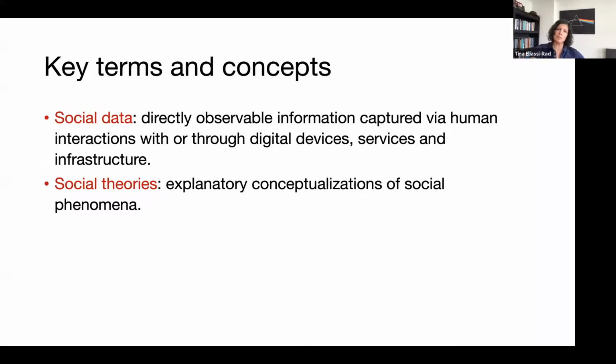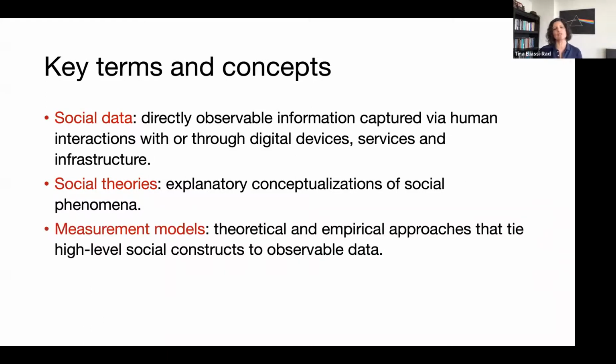So just some terms and concepts. Social data, of course, you all know, these are, for example, data that you can capture through Facebook and Instagram and Twitter, etc. There's, of course, this issue of ownership of who owns that social data and what they show you. I'm sure you all know of the recent scandal in terms of Facebook, where they did not give the true data to the researchers and sent them on a goose chase for 3 years. And then, of course, there are these social theories, like, for example, theory of balance, where a friend of a friend is a friend, etc.